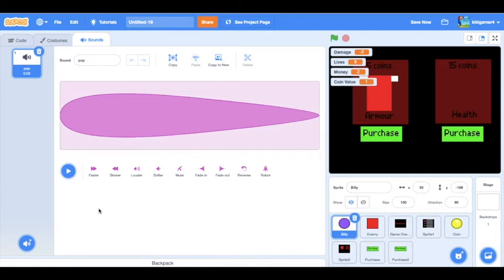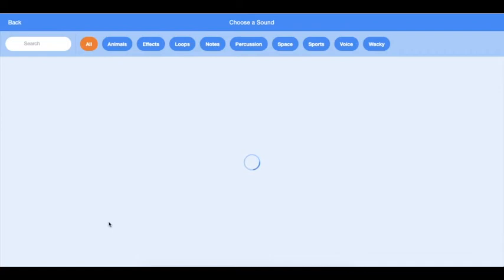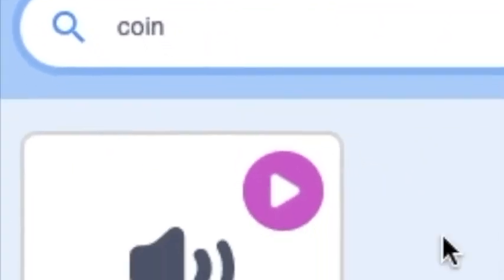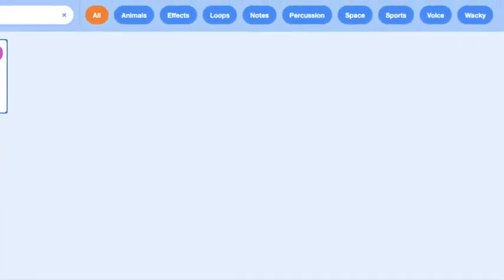I don't know if you could hear it or not, but it was pretty loud. But I'll put it later. But this is the pop sound. Let's go and find a new sound. We don't want that pop sound. So there we go. So this should be good.